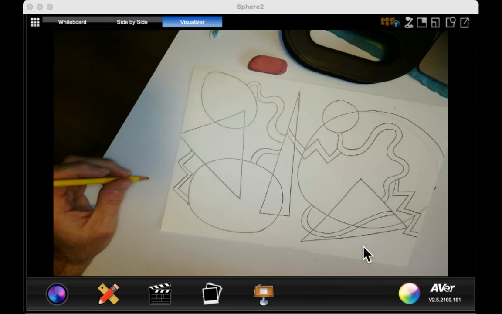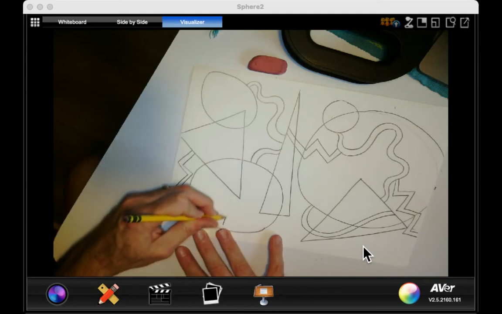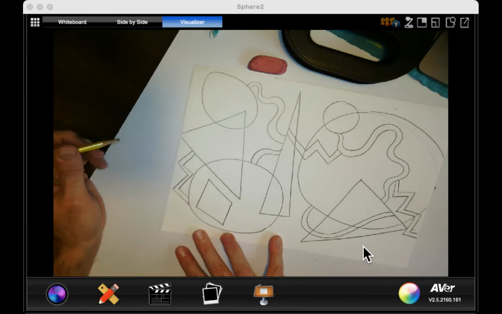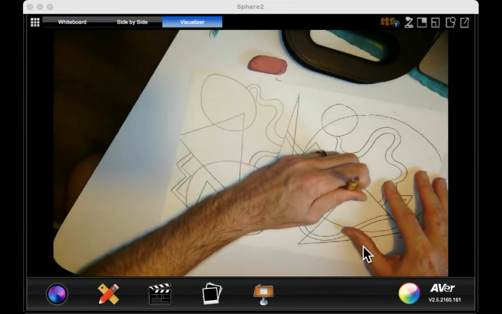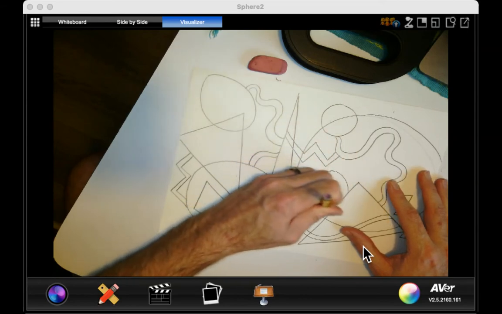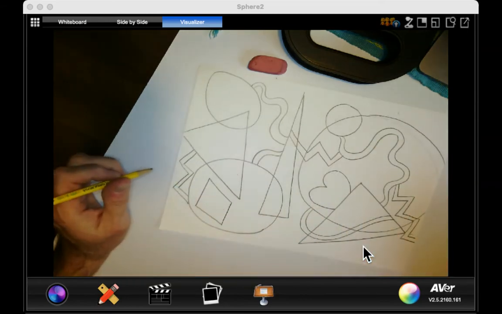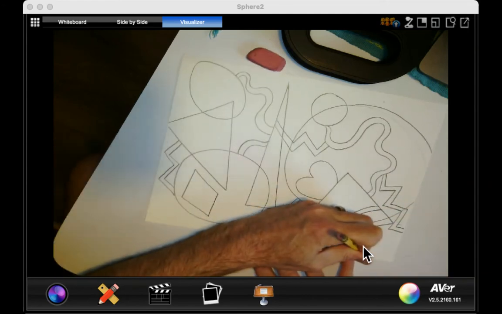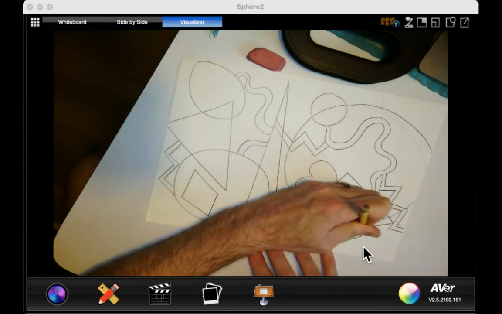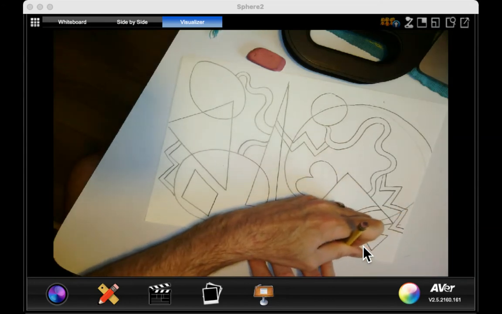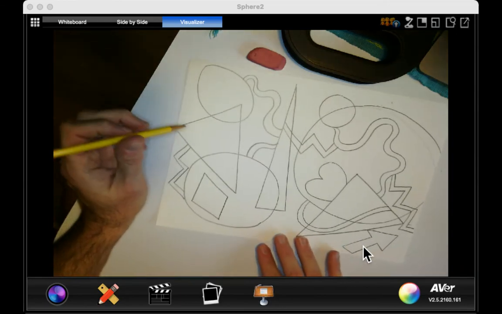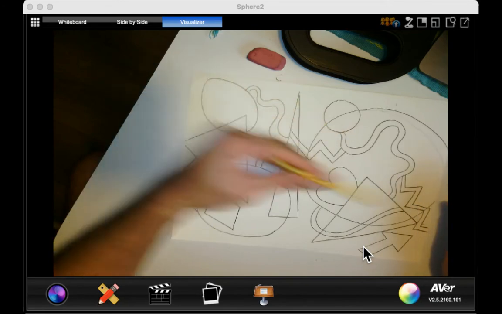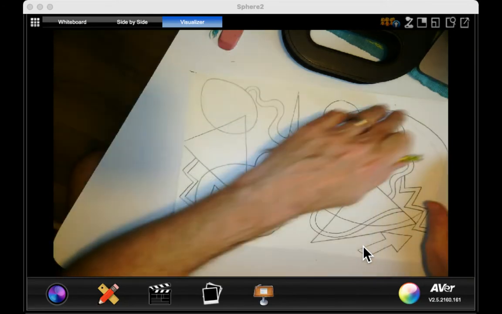So I'm going to start by doing a diamond. 1. I'm going to do a heart because that has curves. 2, but I'm going to tuck the diamond behind that shape. And then 3, I'm going to do an arrow. And my arrow is going to go that way. Okay? So there's my arrow. And that is all of the instructions on the Google Doc that I gave you.